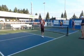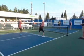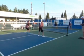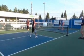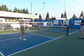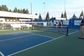Now we're going to look at a men's 3.5 match, so you don't think we're just cherry picking some different things here. We're looking at all sorts of levels of matches and all types of matches. What we're going to see here is that third shot going high. Boom. Popped right into the net, right? I want you to remember these, because we're going to talk about them later when we tell you one of the things you can do right now to stop giving away points.